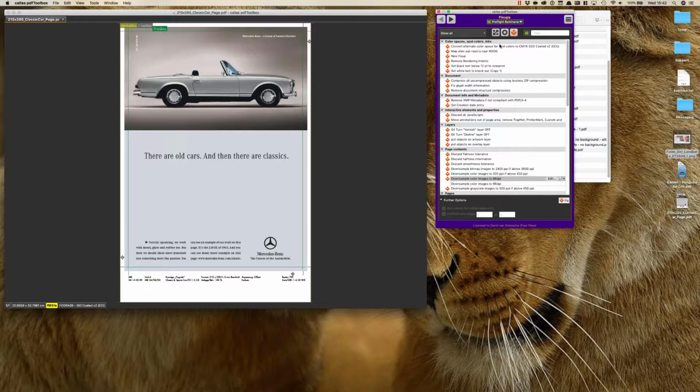So the first thing is, what do I want? Well, in my case, it would be nice if the content outside of the trim box was clipped away, because people don't understand bleed, or at least not everyone understands what bleed is. So I want everything that is outside the trim to be gone. I want all the page boxes to be the same, so that when they open this in Adobe Reader or some stupid application that understands PDF, even on an iPad or whatever, it still looks the way I intended it to look for this client.